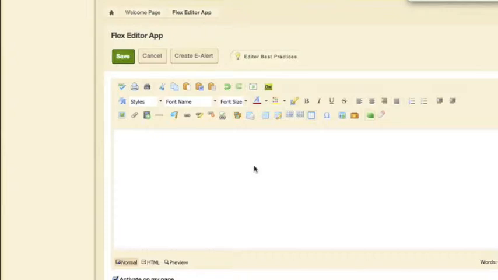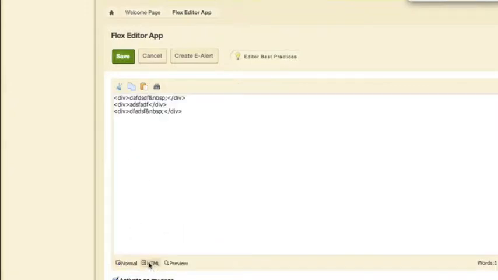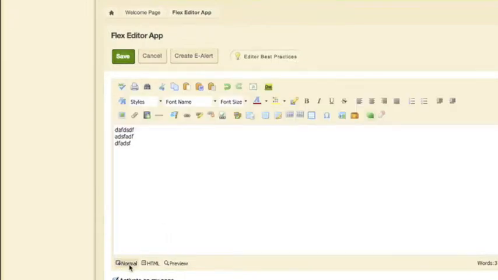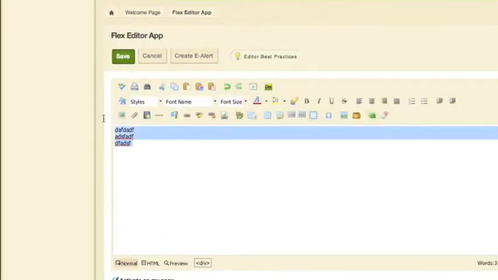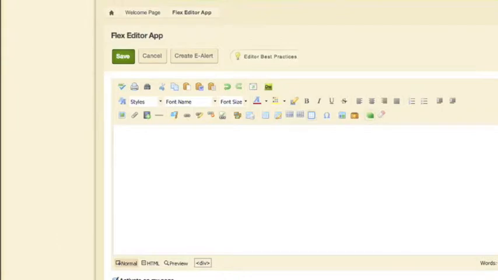Also, if you're into website design and have a basic understanding of HTML, you can view the HTML code by clicking down here. If I were to type, when I click HTML, I can see the actual HTML code. The apps are more customizable this way, but obviously you do need to understand a little bit of coding to make it work. If you have no knowledge of coding, that's fine. Just leave it in the normal view, type just like you would in a Word document, and you'll be set to go.